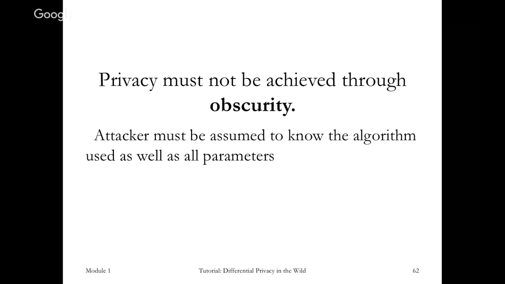And the last desiderata is that privacy must not be achieved through obscurity. You should not say that I'm private because I keep the algorithm secret. Right? You should be able to release the algorithm and still ensure privacy. Okay? So with this sort of desiderata, I'm going to sum up now.